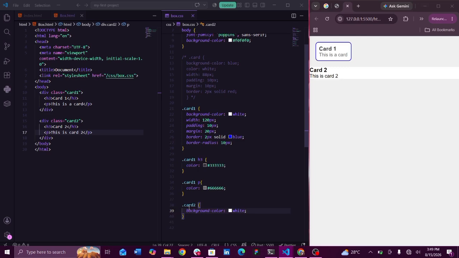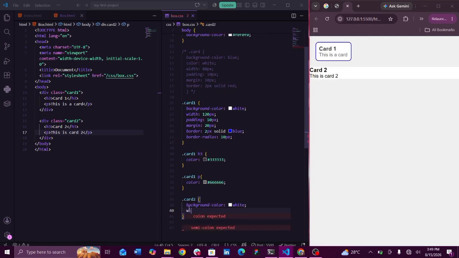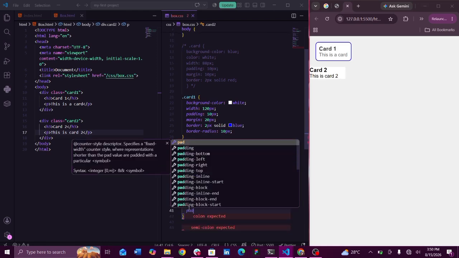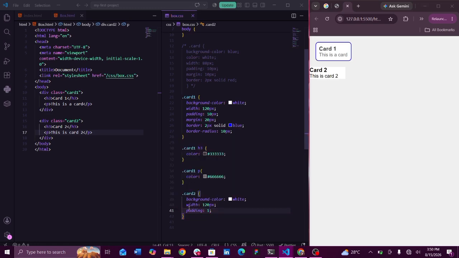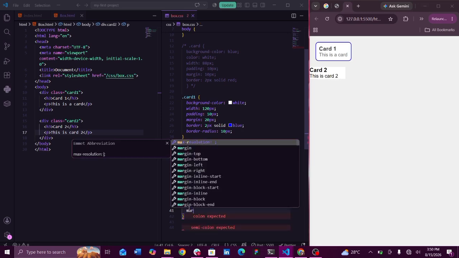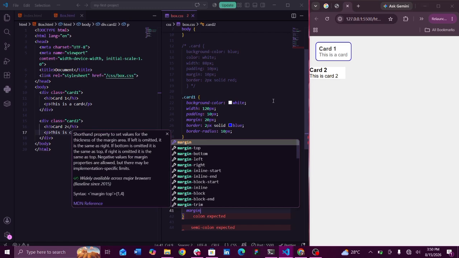So I've given it that, and I'm going to give it a width of 120 pixel. So we are going to give this a padding. Now if I give it this padding, I want to work on the margin first. So here I'm just going to work on the margin left. Can you see that the margin here does not have anything? So I'm just going to work on the margin left.